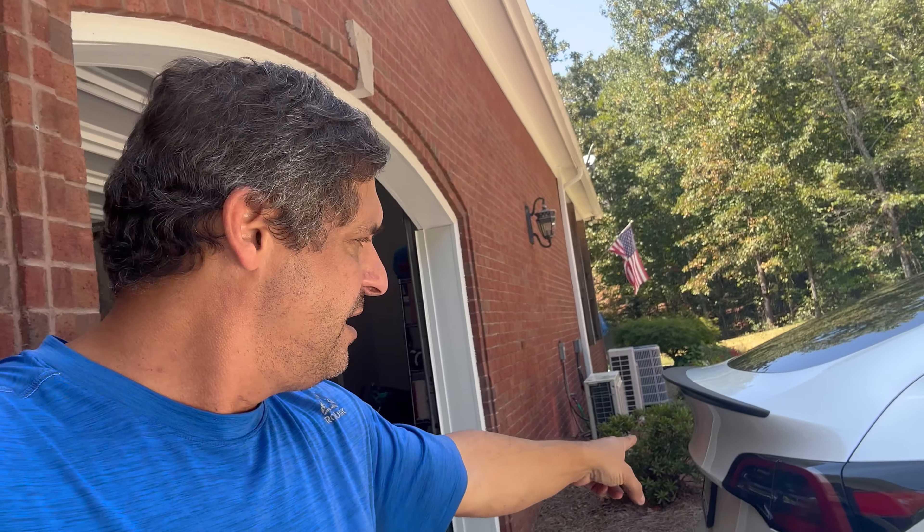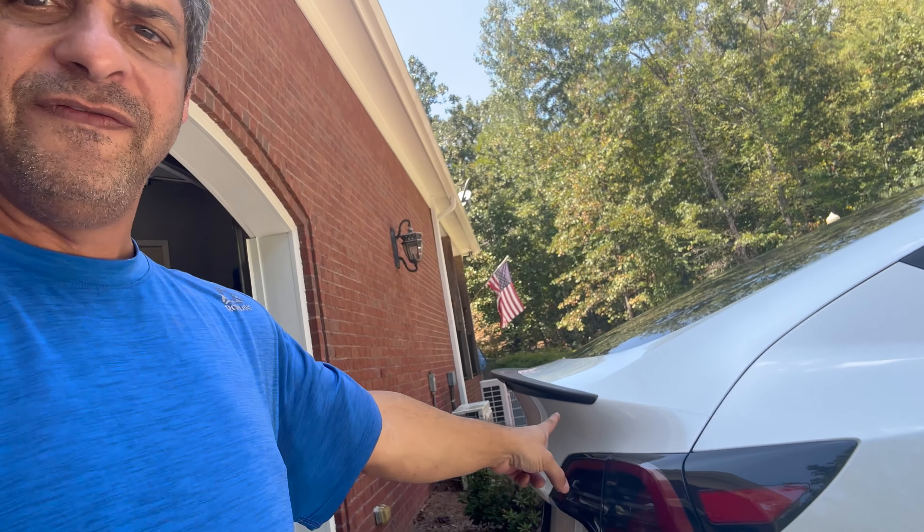Boy, that was easy. I'm going to leave Enjoy EV's link down below so you can buy this spoiler to put it on your Model Y — they'll have Model 3 spoilers as well. I would encourage you to order it. I think it absolutely looks amazing. I love it. I think it really ties the car in. That's what I wanted — just something on the outside. I'm not big on putting a lot of things on the outside of my car, but that is very tasteful. You see spoilers like this on the performance Model 3s and the S, so I just think it looks great.